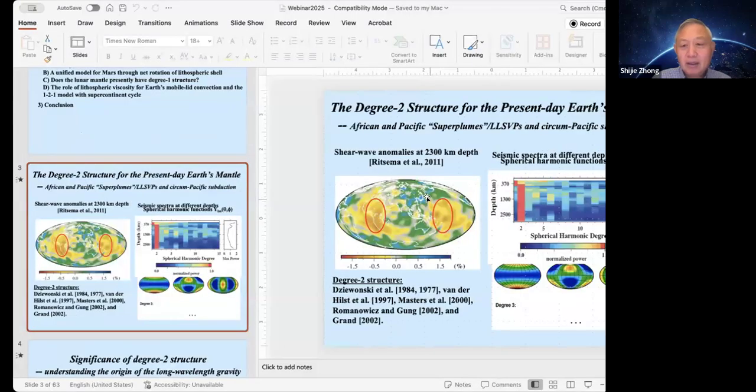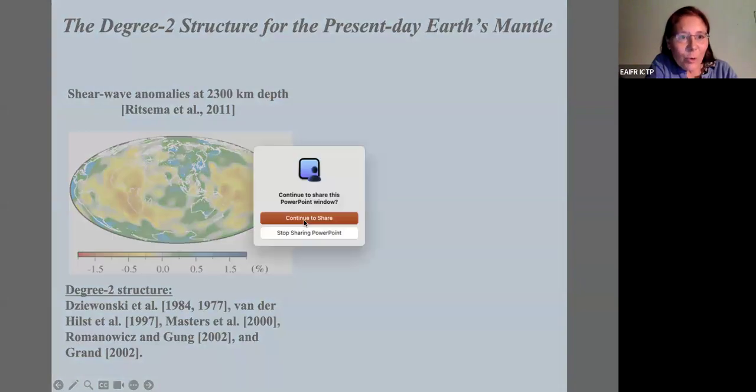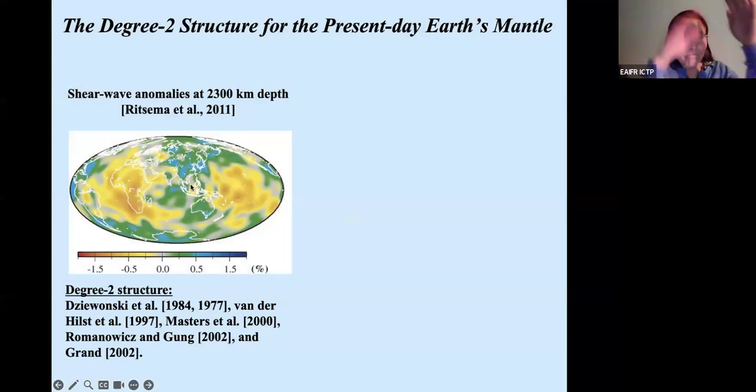Okay, thank you, Shijie. I had another question, but it's not related to the model. It's related to the two super plumes. We see in your first slide that they are super plumes, but within that super plume there are also some other structures, especially under the Pacific. I think it's even more distinct from the tomography, that we have a substructure within that super plume. Is it because we haven't got the picture refined enough? If we go under the Pacific, could we identify a number of individual plumes or plume sources within that region?